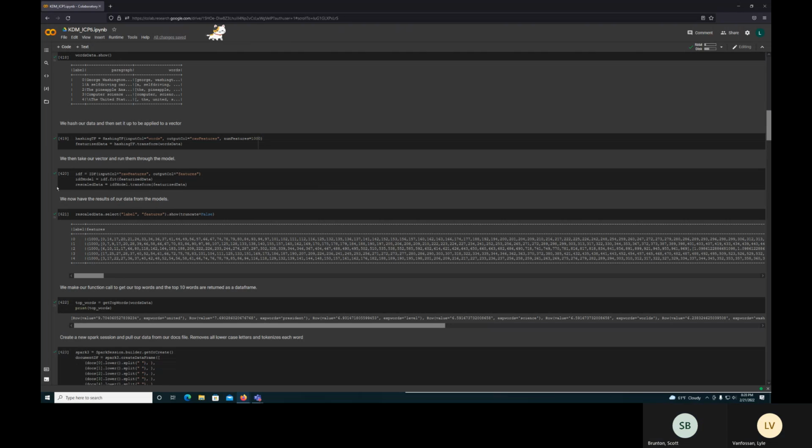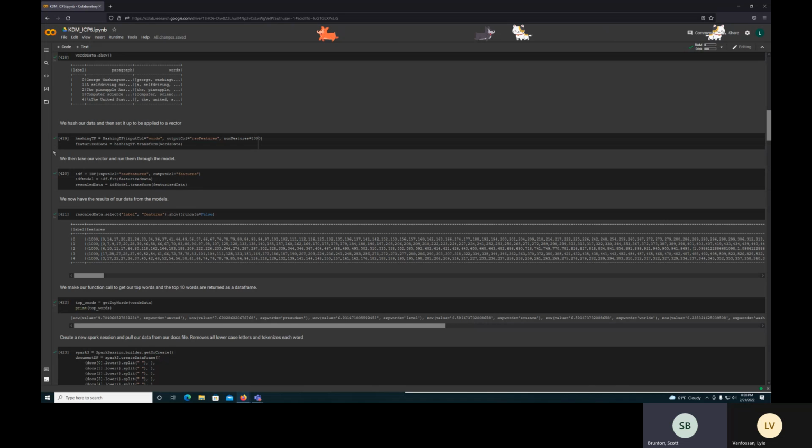So we created a vector. One of the things that I just want to point out is because we used a much larger collection of text than what was provided originally, we had to increase the number of features. So I believe in the example it was 10, but we actually increased that to 1,000.